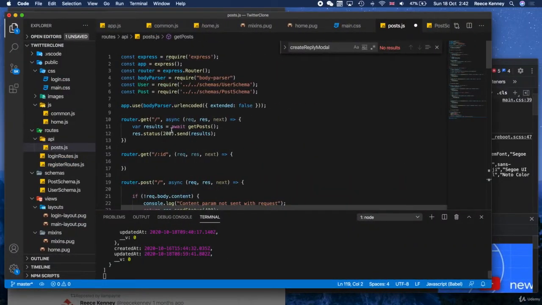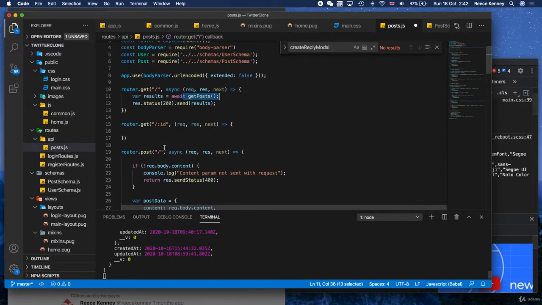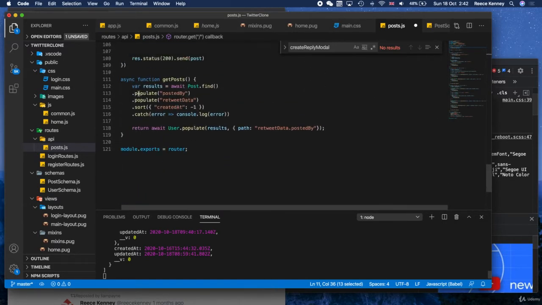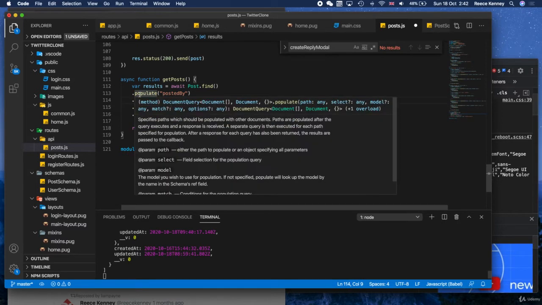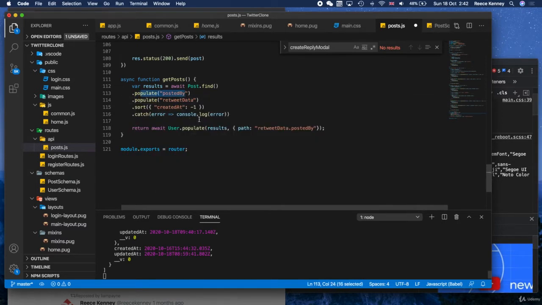Well, like I mentioned last time, this is going to be a much easier way to work with it, because anytime we want to load a post, we can just call this function rather than having to copy out all that again, and make sure you remember to repopulate and populate each field. So this would be a much better way, trust me.